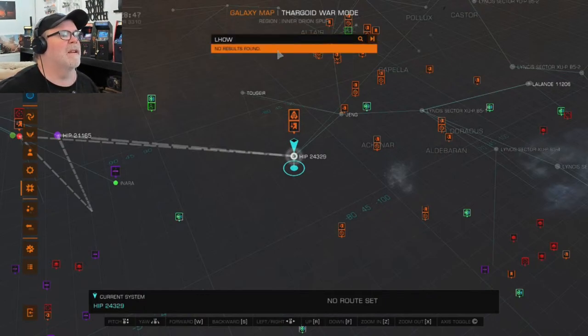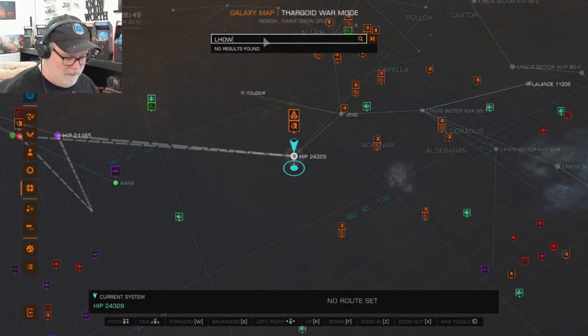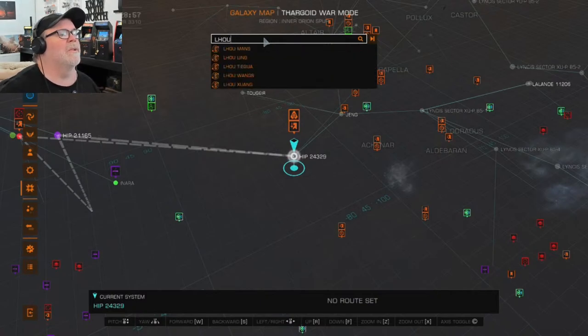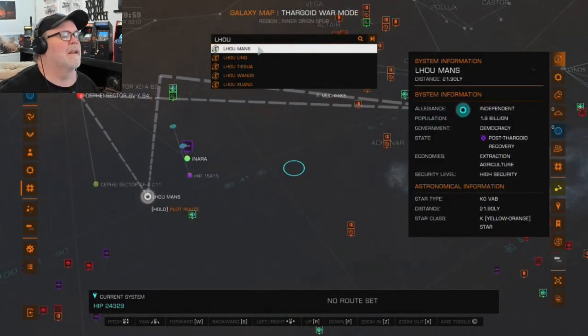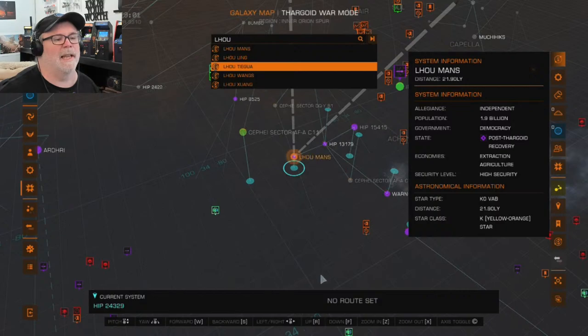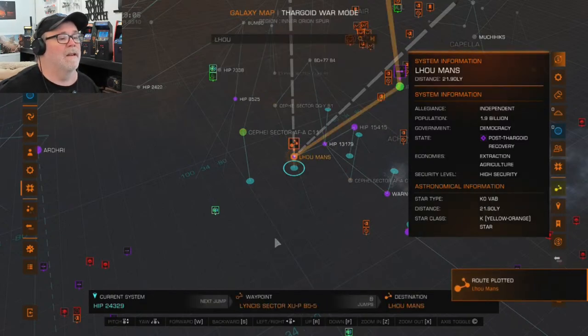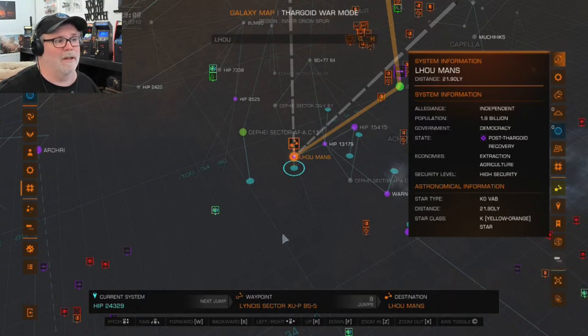Okay. Can we type again? Can I do that? I just need a U. Oh. L H O U. Yeah. Oh, not Yui. Just U. Lumens. Okay, can we get to that? Okay, so it's still two jumps to that, but you could at least go to Lumens, right?